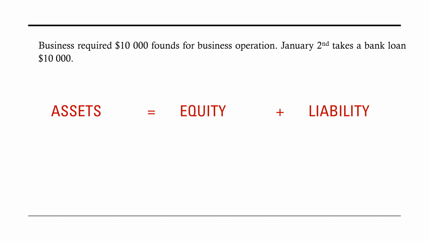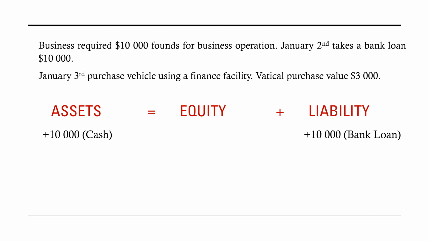On the 2nd of January, the business takes a bank loan. The bank loan is offered by the bank and it creates a payback obligation value. The business is liable to return that amount. That bond value is identified under a liability. Mention the source as the created liability, with the source being a bank loan. With the bank loan, the business received cash. The cash amount increases under the assets.